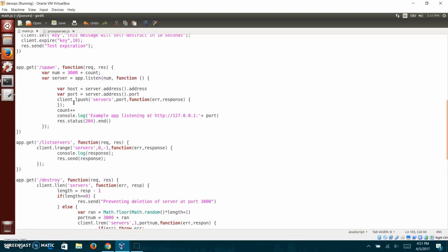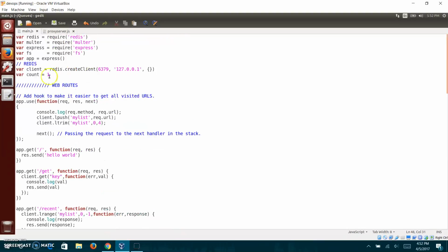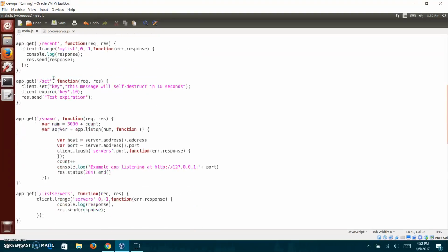Yeah, here's that. So for spawn, this is a route, obviously. 3000 is the base. I'm just adding more ports after 3000. Count is a global variable there. So we make it listen to that. In the first iteration, when spawn was called for the first time, this would be 1 because count over here is set to 1.